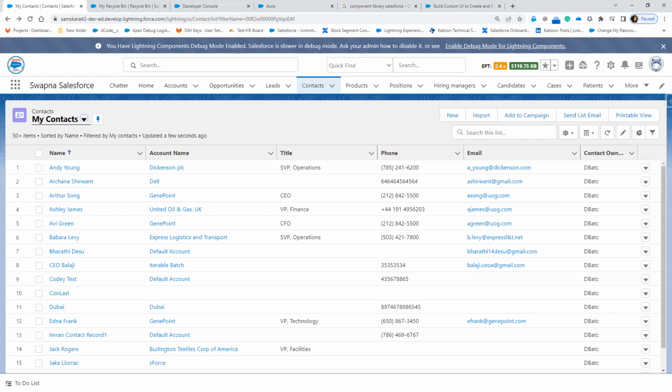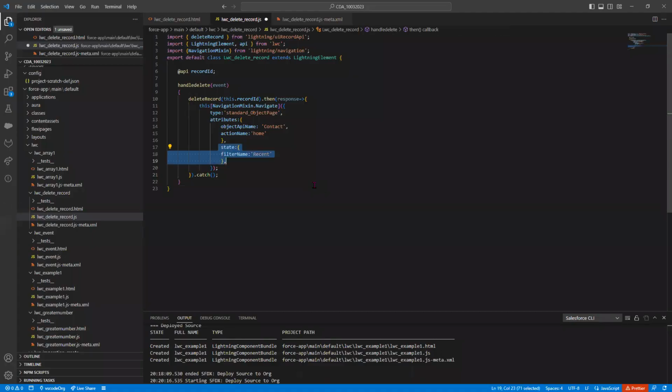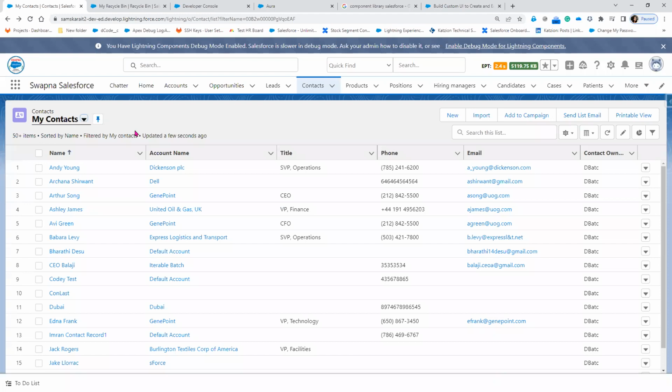Before, you had taken action type as list, but you didn't specify My Contacts or anything like that, right? So I'm asking, have you specified that in the state filter equal to recent, filter name? Okay. So if the action name is list, then we definitely need to write this state, right? Yeah, usually in real time, instead of list, we directly bring it to the home page. Home. Okay.